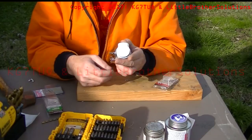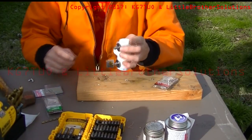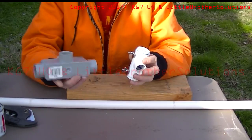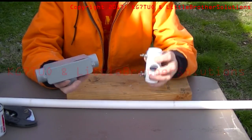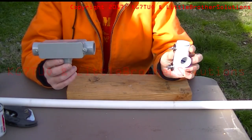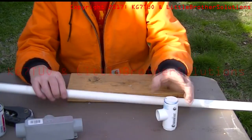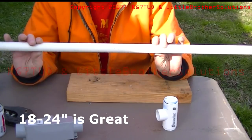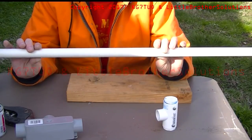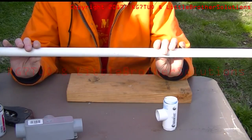You can loosen the wing nuts and take the elements off so they don't get damaged if you're transporting it. The next step is to connect this to the CPVC T, which is the center point and mounting position for the SO239 connector. To do that, we're going to need 18 inches of 3/4-inch schedule 40 PVC. Make sure it's schedule 40 — it's stronger. The thin stuff will not hold up; it will bend, flex, and possibly crack a lot easier.